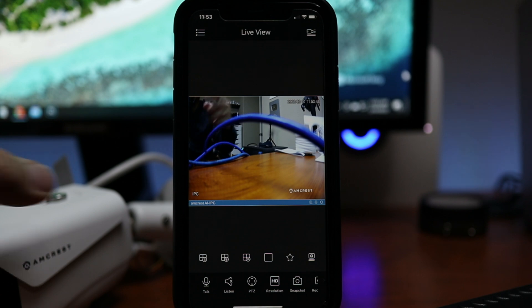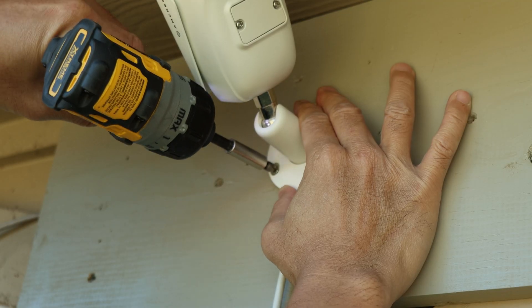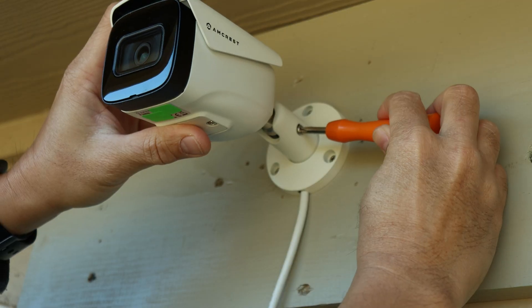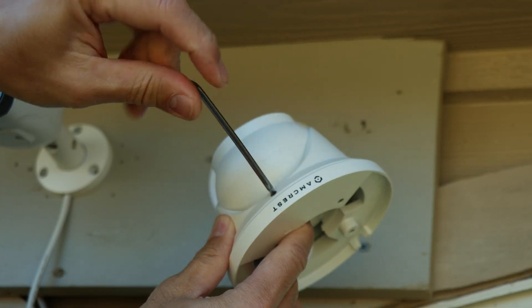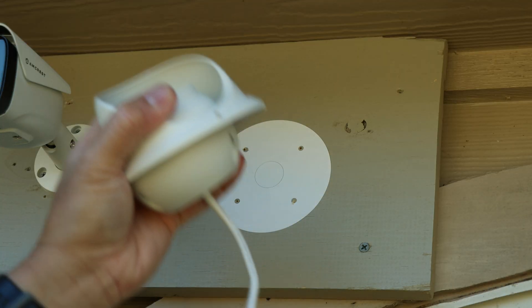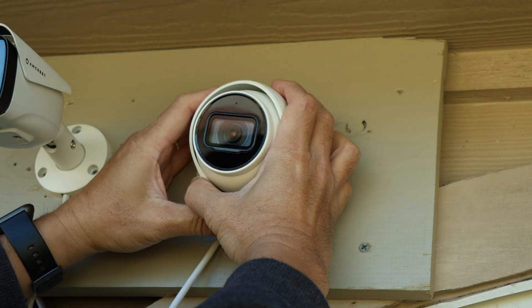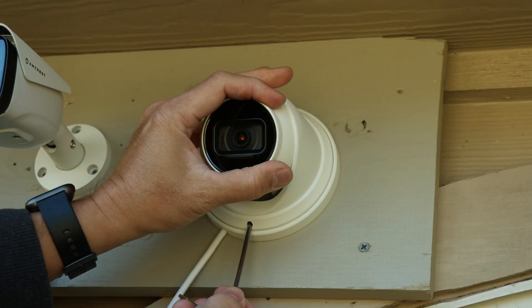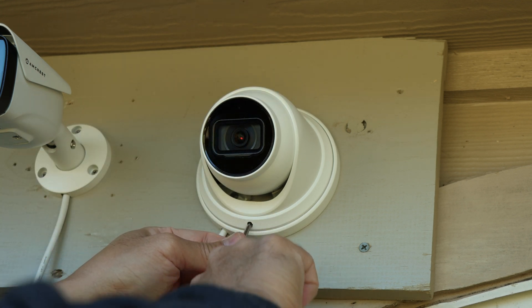Time to install this outside. For the bullet type, stick in the template, pre-drill, and screw it in on a ceiling or wall using the three included screws. To adjust the position, just loosen and tighten one screw — and it's installed. For the turret type, unscrew the torque screw using the provided torx wrench, remove the camera and housing, and you'll have the base plate to screw in with the four included screws. Put the camera and housing back in, screw in the torque screw, and before tightening make sure the camera is pointed in the direction you want. I prefer the turret design — it's low profile and hard for someone to grab and pull down. Both types can be installed on a wall or ceiling.